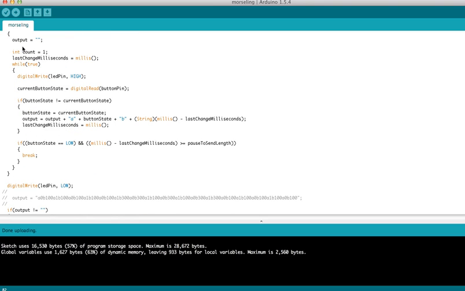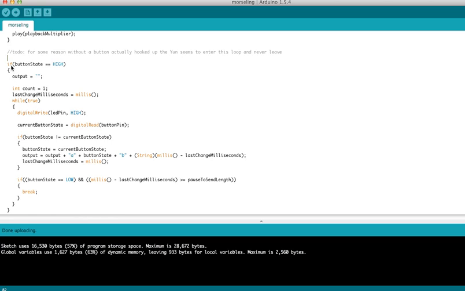Again, doesn't really matter. Here is where I check the button state. It's a bad variable name, but basically if somebody actually starts pressing the Morse code key, then we go into this loop and start recording the presses and timing them until there is a pause of a predefined pause-to-send length.